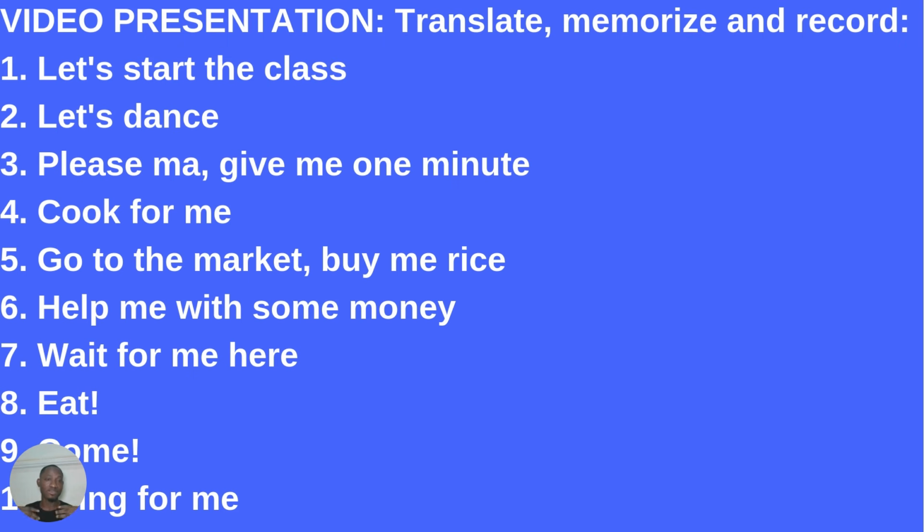First of all, translate this into French. Memorize them and record like a boss. Record with a very clean camera expressing this. Don't forget, do not read from anywhere. Make sure you memorize long enough and then do your assignment in form of video. If you do this, you will never have problems again with imperatives in French.